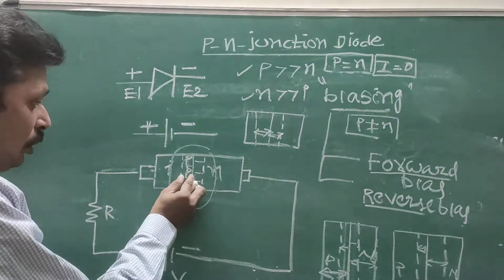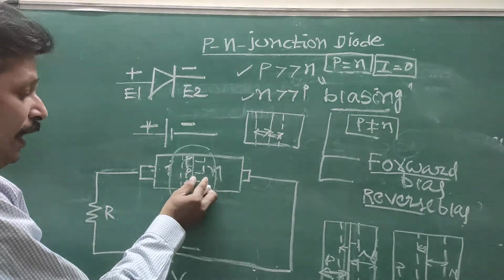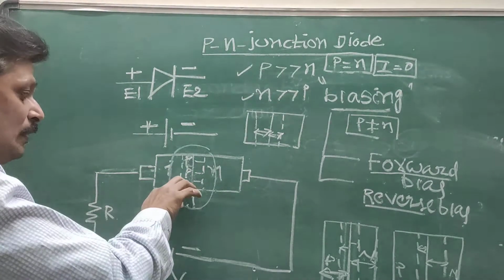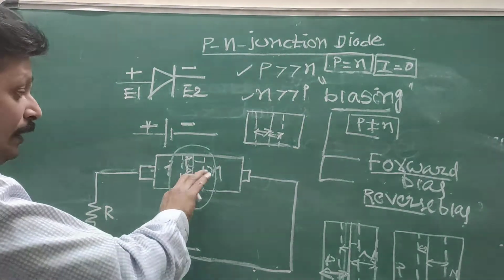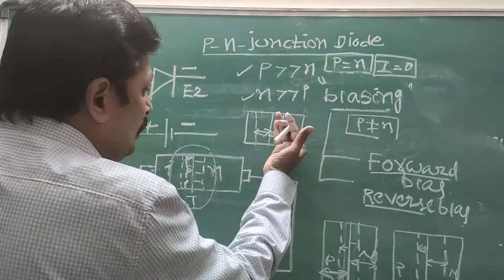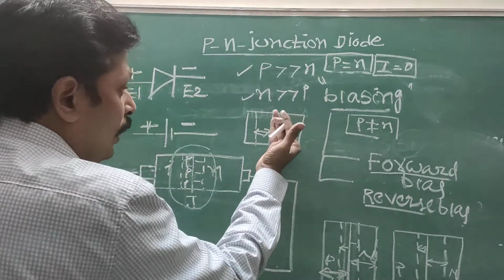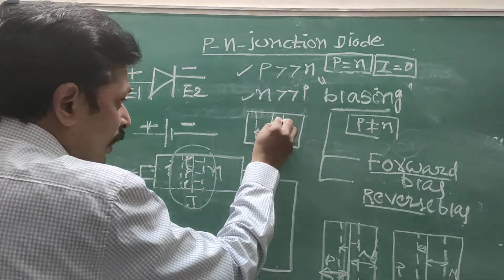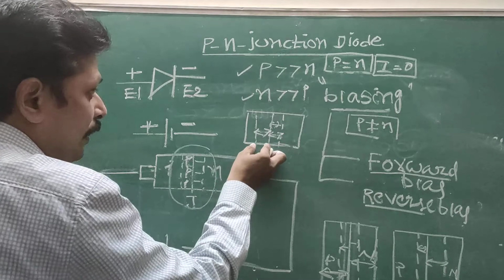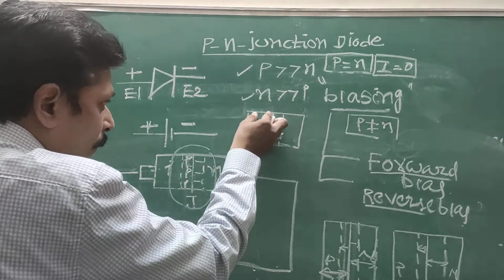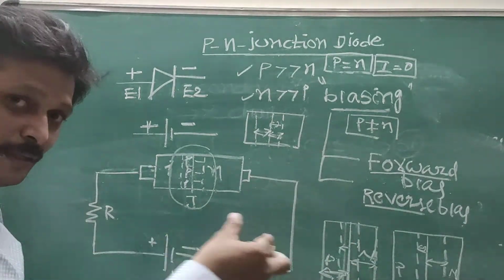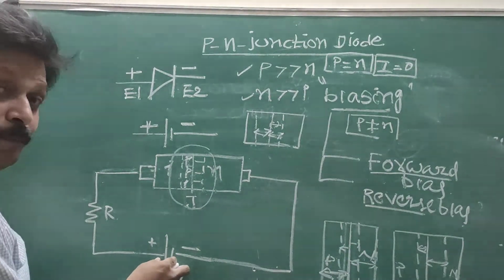That means the width should be narrow on the P side and wider on the N side by giving more positive with respect to the P side. Even in the reverse way, negative can be applied with respect to this. At this time, the N side is more heavily doped compared to the P side. The narrower region is on the N side and the wider region is on the P side. That means the N side is thin width and the P side is thick width. The shifting is done in the diode after giving external biasing.